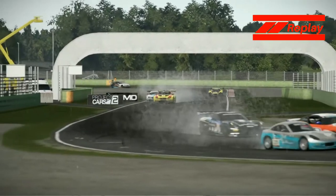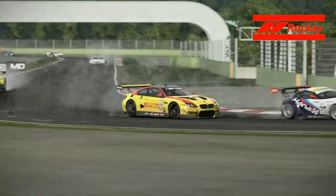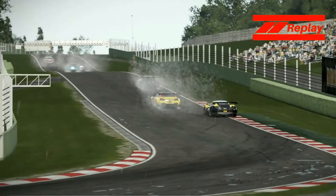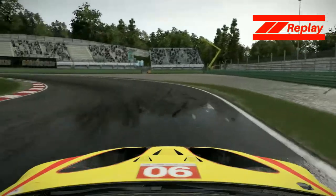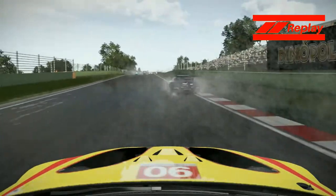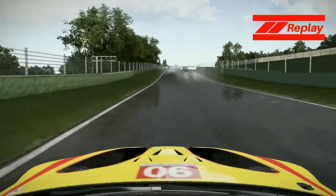As we take a look back here, oh my goodness, Wiley certainly taking a big hit on Koskinen there for sixth overall. Koskinen hits Wiley back in the door quite hard there. You go on board here, you can see he gets pushed out wide, and oh my goodness, quite a bit of contact there. That might have left sizable damage there.